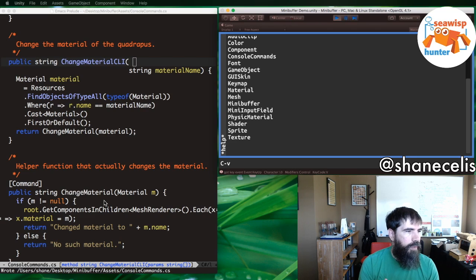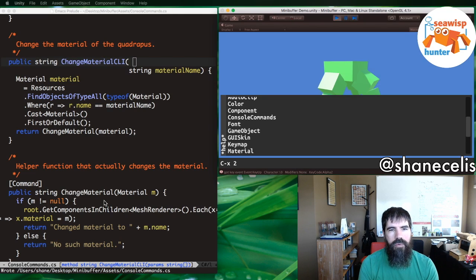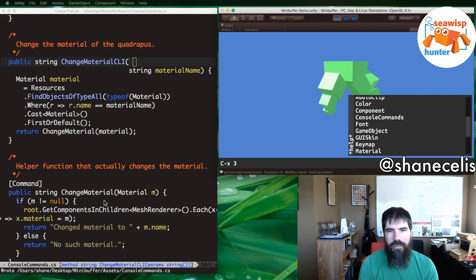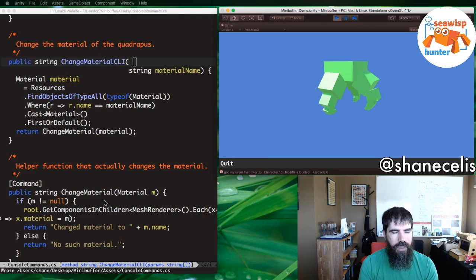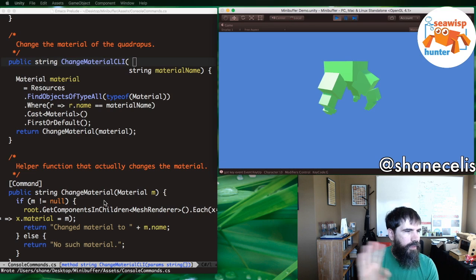And you notice here I've brought up a window. There are windows for different kinds of help that can come up. You can resize them to half size, or quarter size, or what have you. You hit Control G to quit, or escape, and that'll get rid of the window. That'll quit whatever command you might be doing but decided to stop. If you hit quit twice, the Minibuffer just goes away.